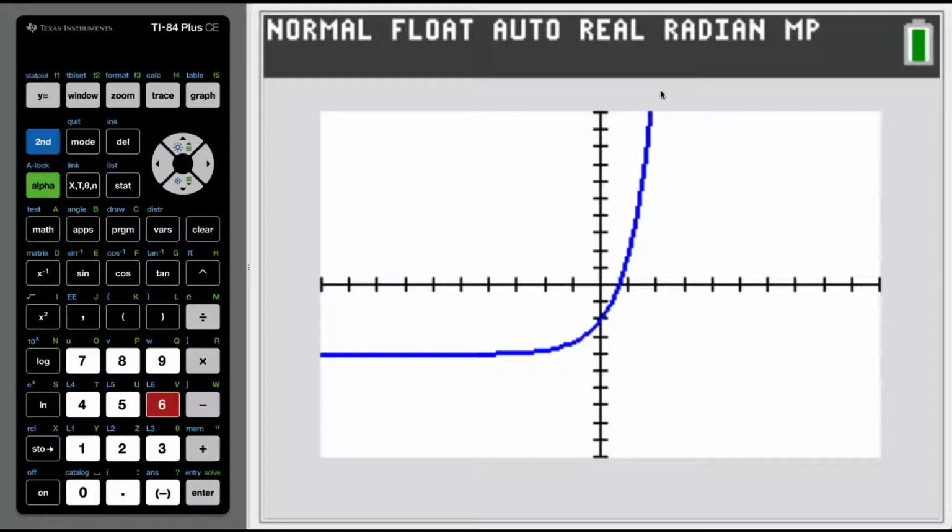As far as the range goes, reading this graph from the bottom to the top, if we look at what's happening on the left-hand side of our graph, it's flattening out around that y value of negative 4. What's actually happening there is there's a horizontal asymptote at negative 4, and our graph never actually crosses through or hits that horizontal asymptote. So as far as the range goes, it's going to be from negative 4, not including negative 4, all the way up to positive infinity, because this graph would keep extending up forever and ever.